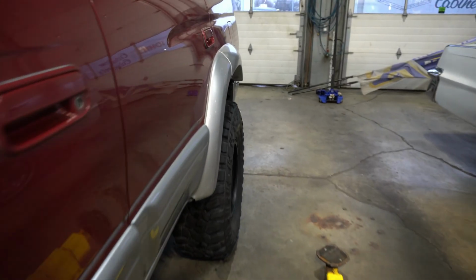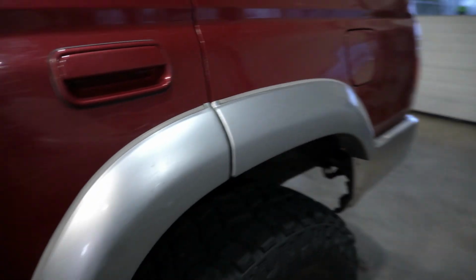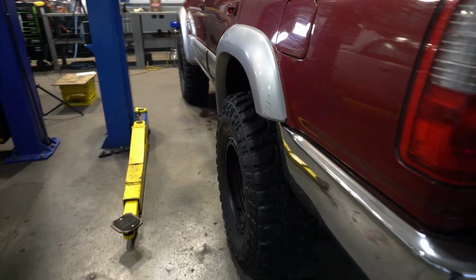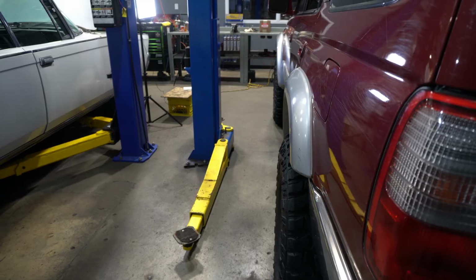And let's go ahead and look at the rear here. It's pretty flush as well. And same from the rear perspective here as well. We're basically flush front to rear.